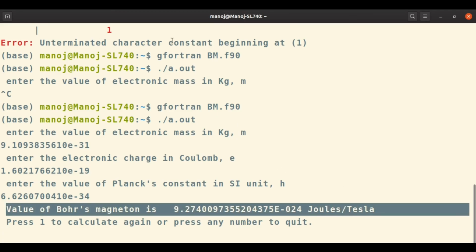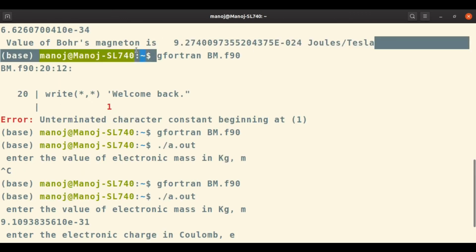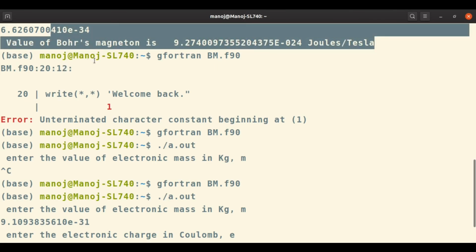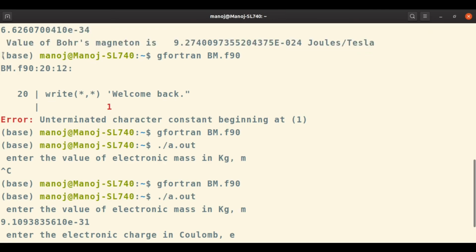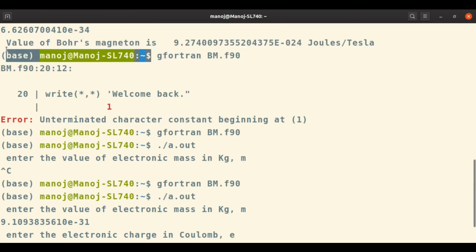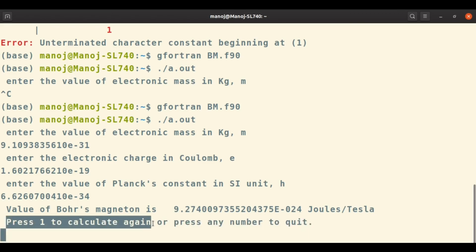We have calculated it already here. But the difference is that after giving this value, previously the program closed. Now the program is not closed yet, but it says press 1 to calculate again.